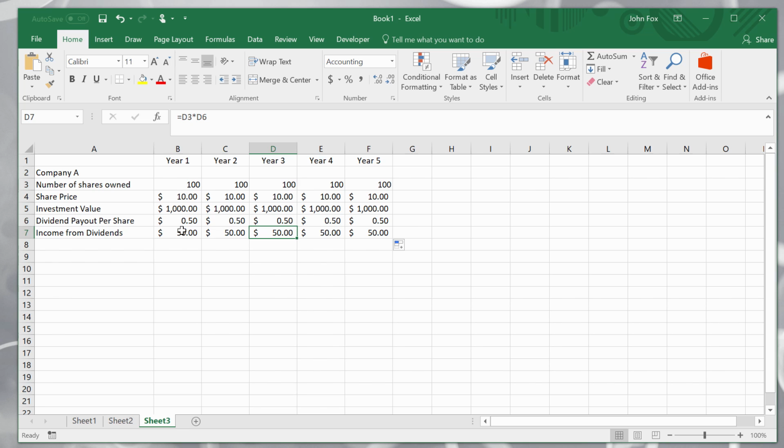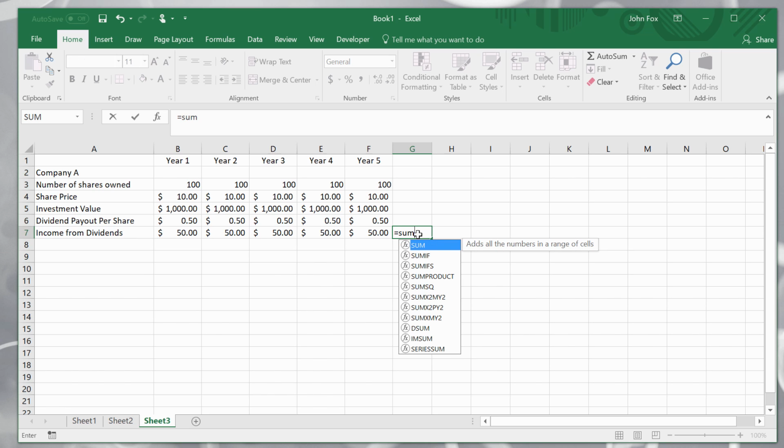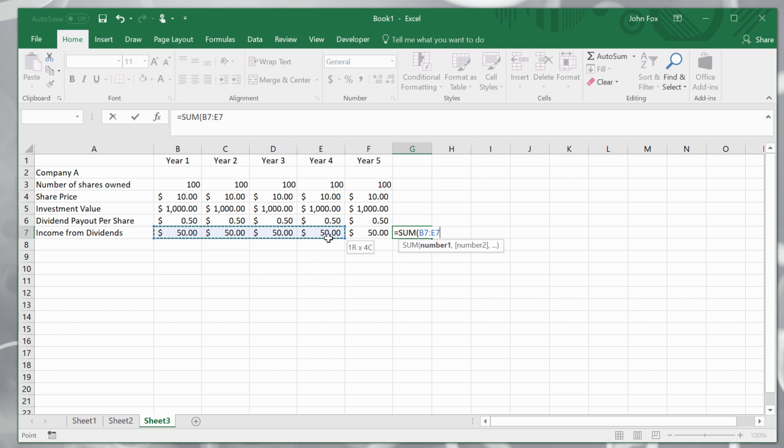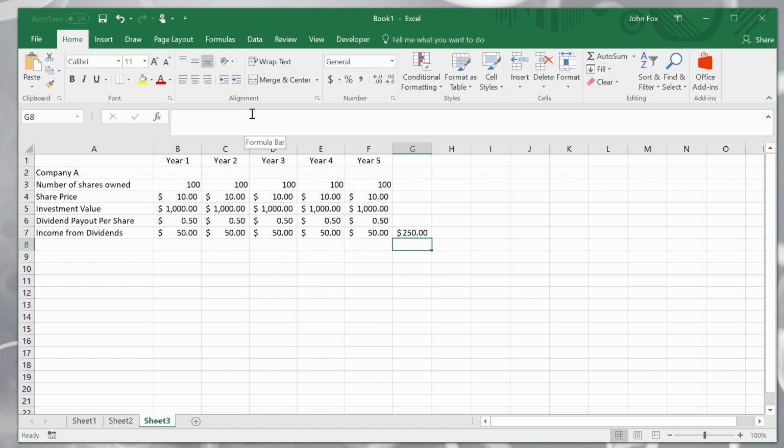Now if I want to sum all of those dividends up, because this cell just shows the dividends in year 5, I can do a formula called a sum formula. So it equals sum, and you can see that that's the top option here. Double click, and then I just simply drag all the cells that I want to add up, which will be these 5 cells. And then close the brackets, hit enter, and there you go, it's added up.